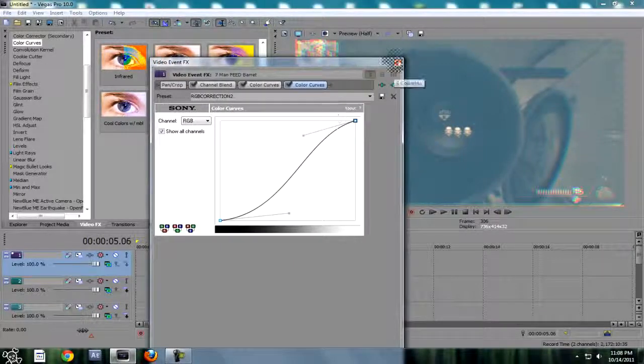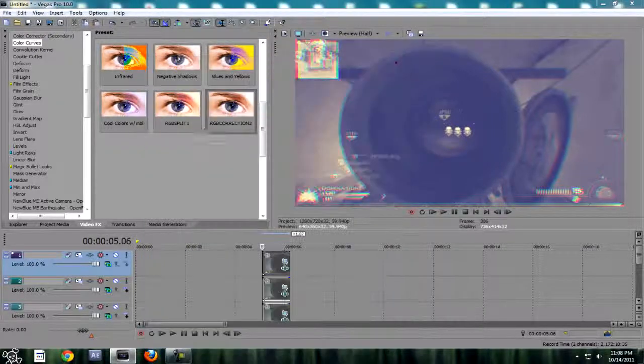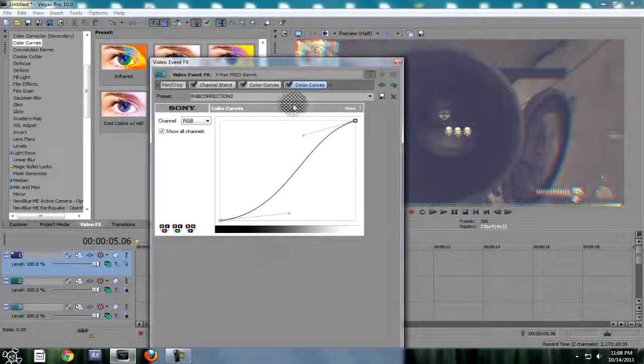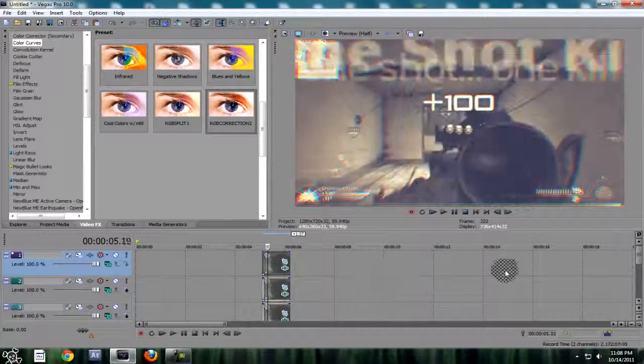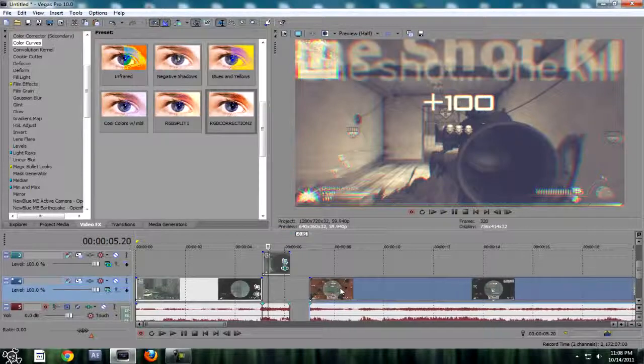And then your second one, you want to drag on all of them again. And this one's easier to do than the last one. All you got to do is go to RGB in total and drag the top one here and the bottom one here. And it'll give you a more color corrected look, so it's not as bland. And so now you're pretty much set, guys.